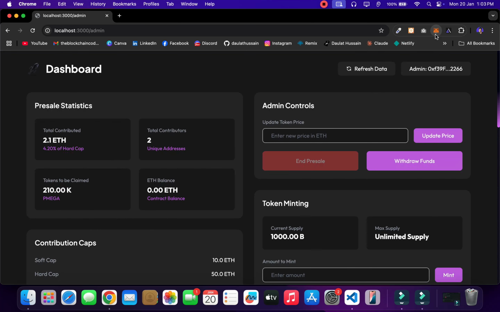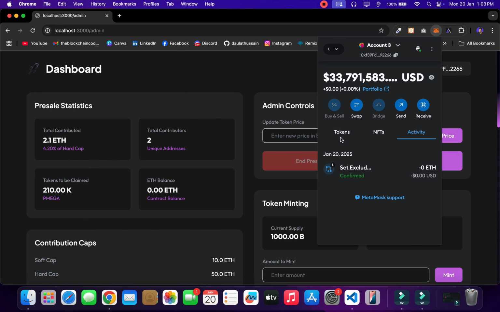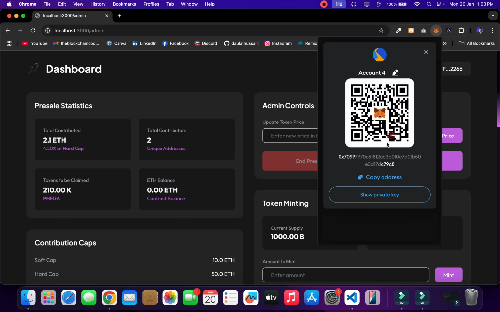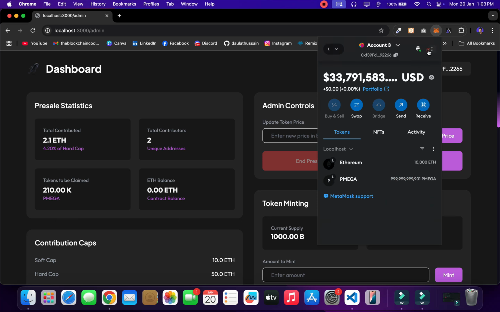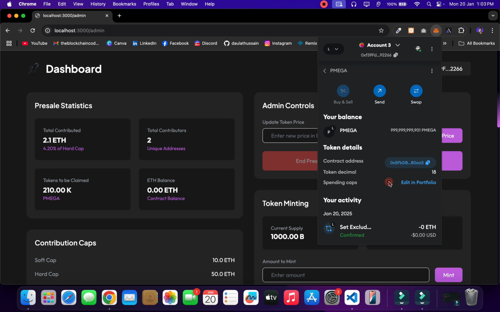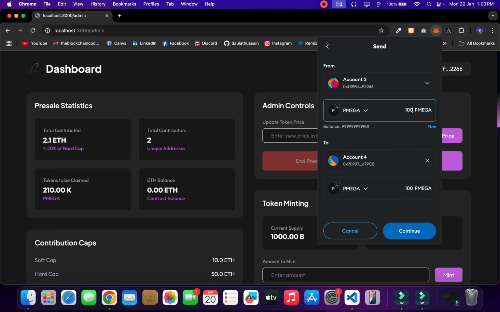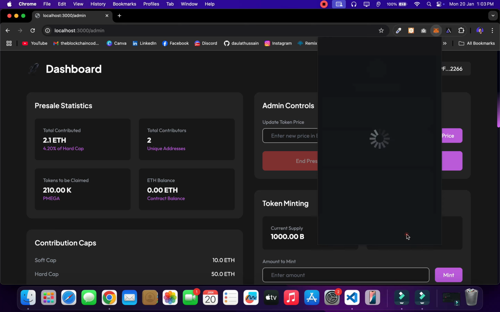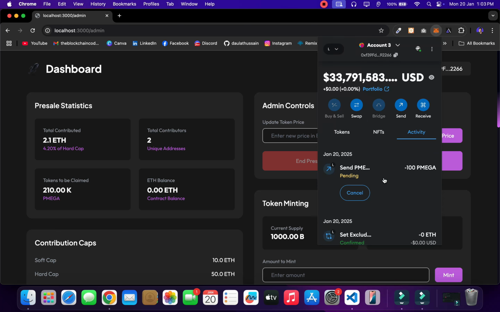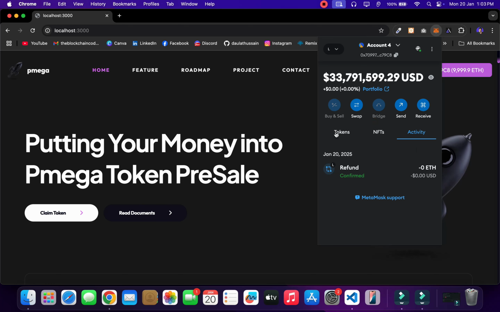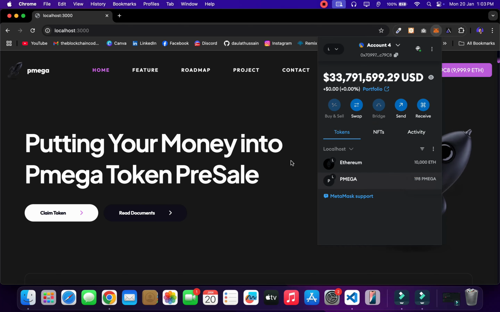So now I will come back here, and right now you can see I have this many tokens. I can come back here again. I want to transfer to account number 4. I can simply copy this one, and this time the taxation will not be charged and burning will not happen. The user will receive the complete 100 tokens. Let's give this 100, continue, and the transaction is in process, confirm. You can come back to account number 4 and come back to the token. You can see we have received 100 tokens. So all the logic is working fine.